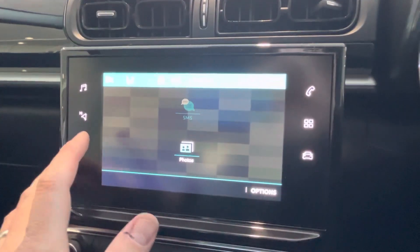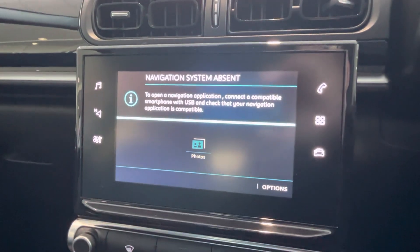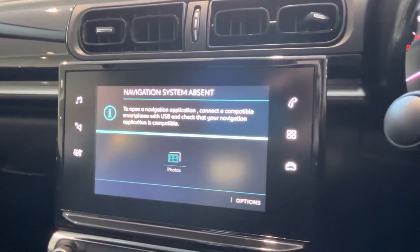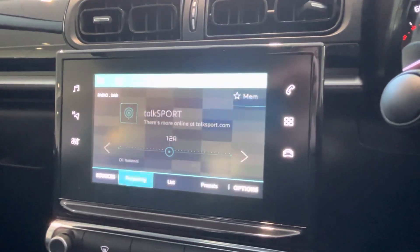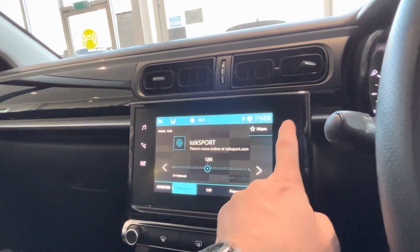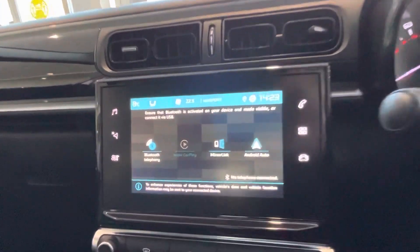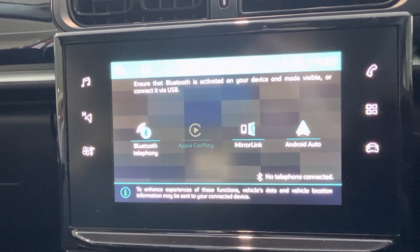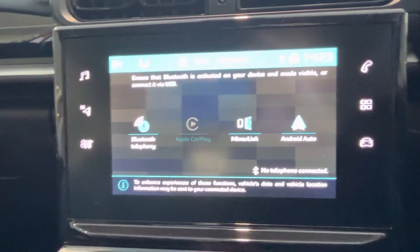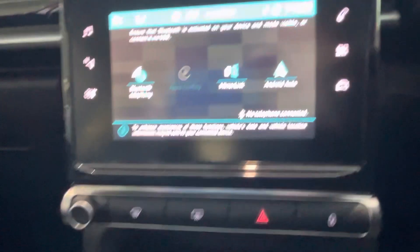On here, although it shows like a navigation display, that's to do with Apple CarPlay and Android Auto if you've got it on your phone. You just put it through your USB and it talks through the car, so you've got your digital radio as well. Everything goes through your phone — whether it's an Android or an Apple, as soon as you put your USB through, it'll link up, as long as the phone's compatible.